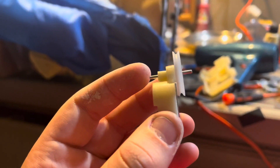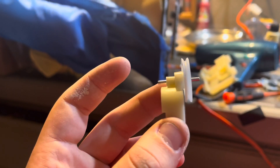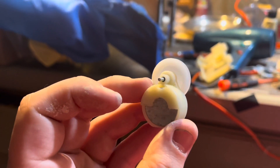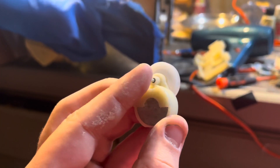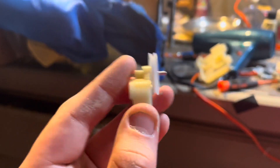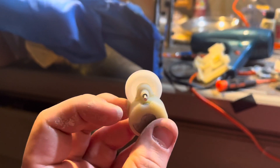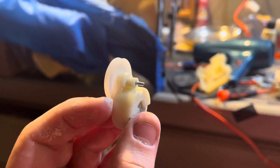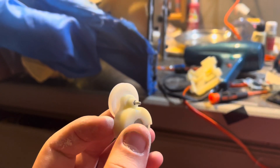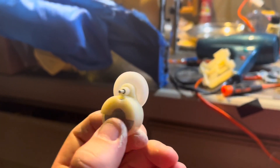The plastic piece — I don't know if it got flimsy or fatigued over time — but the shaft wouldn't sit nicely, so what would happen is the whole shaft would sink inwards and hit it. What I did — you can see a little piece of black tape, that's duct tape — I just wrapped it around the shaft just a little bit, not even one full turn, and just shoved it in there. Now it's nice and sturdy so it shouldn't go anywhere. I put a dab of super glue on it too. I'm not sure if it's long term, but hopefully it works for a decent amount of time.